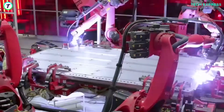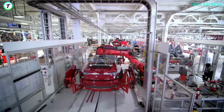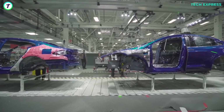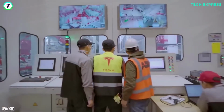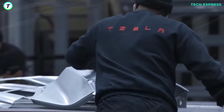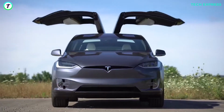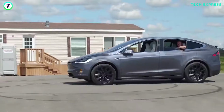Most factory robots are designed to do single jobs repeatedly, but some of Tesla's robots are designed to change their tooling while working on a car to do multiple specialized tasks. Tesla's production line is said to be made up of 43 steps as compared to the over 100 steps used by other car manufacturers. Generally, the Tesla Model 3 uses a more automated process as compared to the Model X or the Model S since it calls for huge demand due to its affordability.